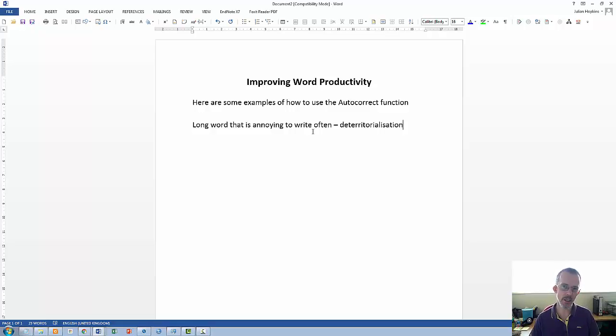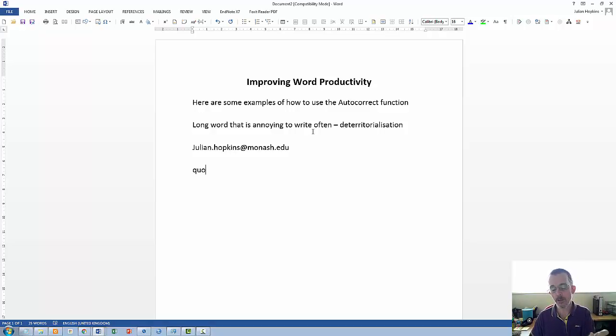If any of you use jargon in business and medicine and academic writing, whatever it happens to be, that's handy. Might be names of countries you have to write a lot, names of people, stuff like that. So I think I've got JE, if I'm not mistaken, does my email like that. So that's also handy. So for marking, I'm an educator, a lecturer. I mark essays. And sometimes I find myself saying the same kind of thing quite often. So for example, I've got this one here, see quo.